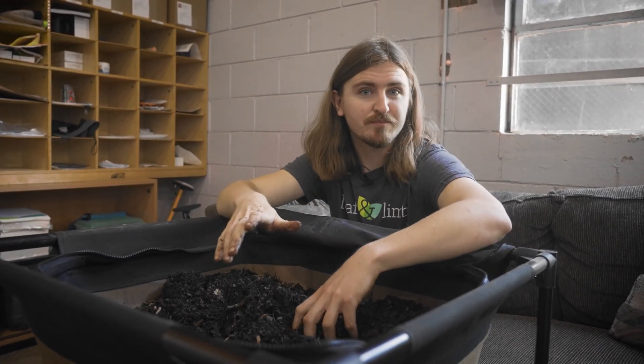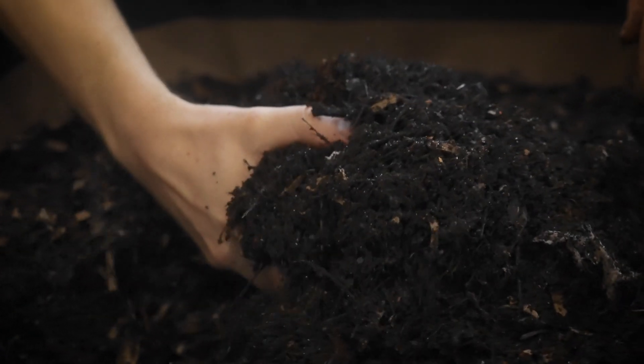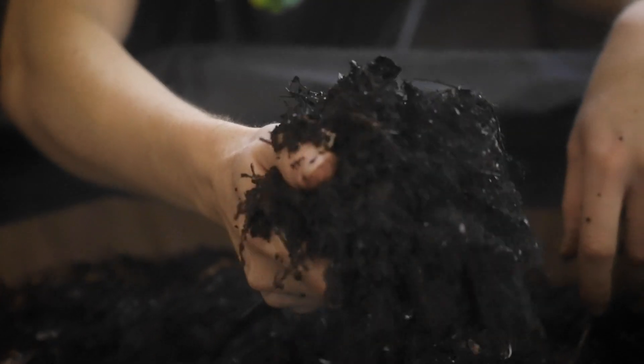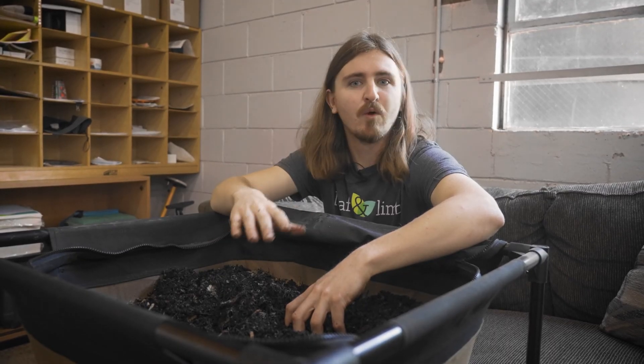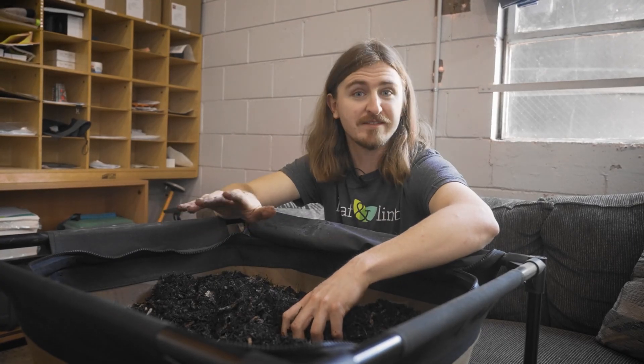When you start out you have to be very careful not to overfeed your worms. If you put too many veggie scraps in there — too many for them to eat in a reasonable amount of time — that can lead to all sorts of problems like pests getting into the bin or the bin overheating. As we're starting our worm bin we might want to do a slightly lower ratio, something more like 12 parts bedding to one part food scraps. Then as we see the worms are eating all of that food and handling it well, we can start moving up towards more of the six to one ratio.